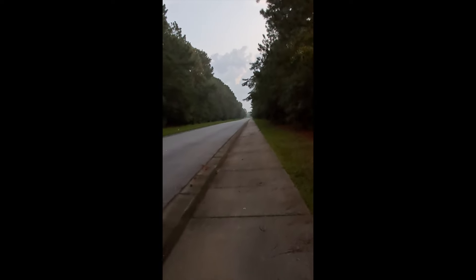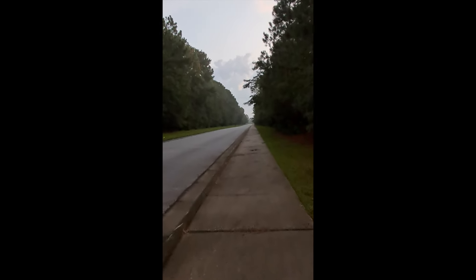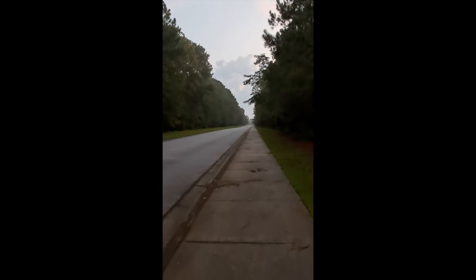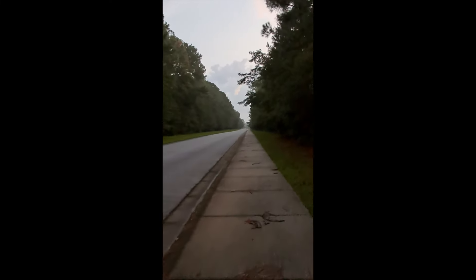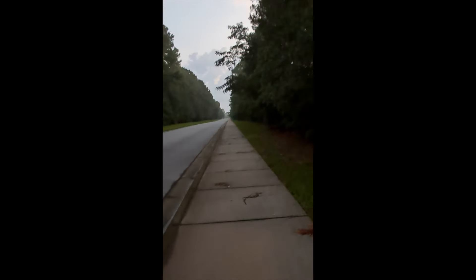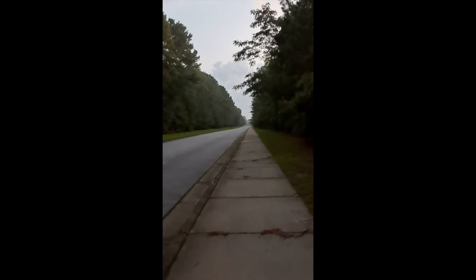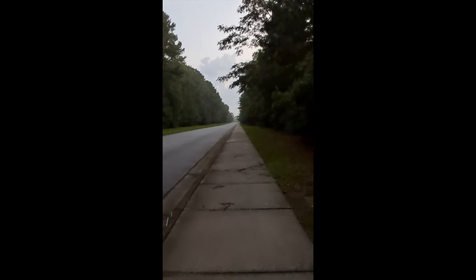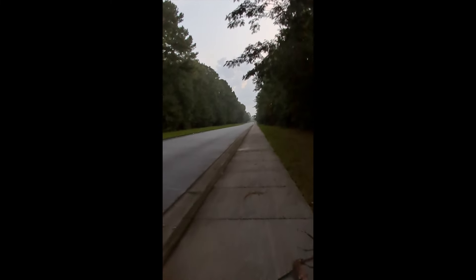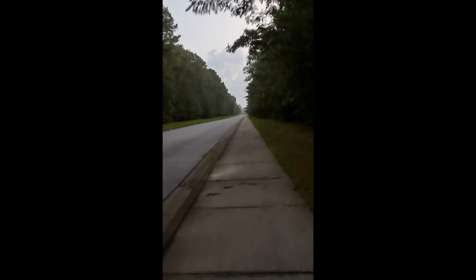When starting walking workouts from the Fit 3 only, distances are reported as longer on the Fit 3 than the Series 7. I think this is because the Fit 3 isn't actually using the biometrics — like height and weight data — stored in Samsung Health, so it falls back on a built-in algorithm. This doesn't appear well calibrated for someone around 5'9" to 5'10", which is fairly average for the US.